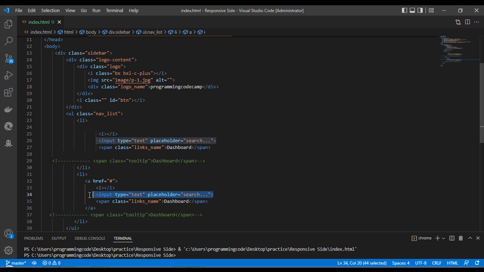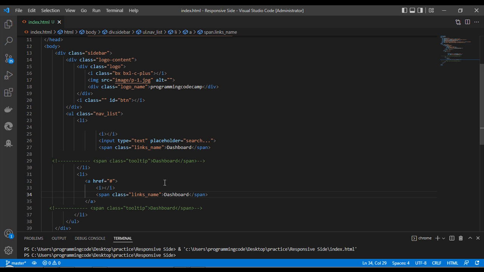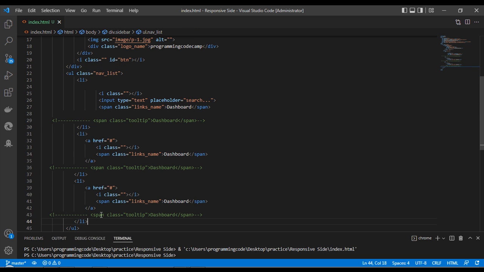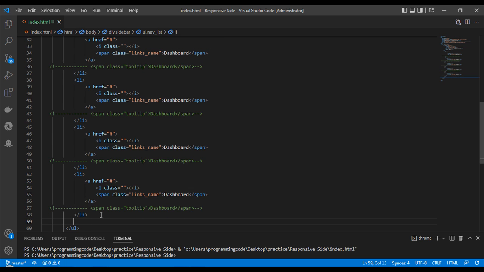Inside each a tag element, href is equal to a number. We can paste those codes which we have copied, and we can call the second one by the name of user, and on the a tag element, class is equal.